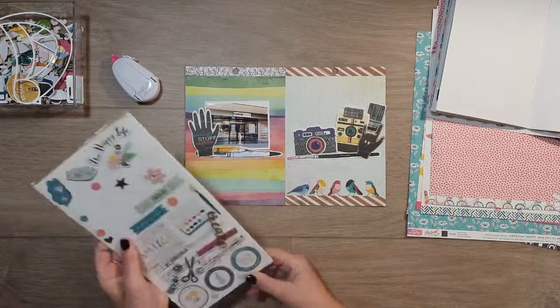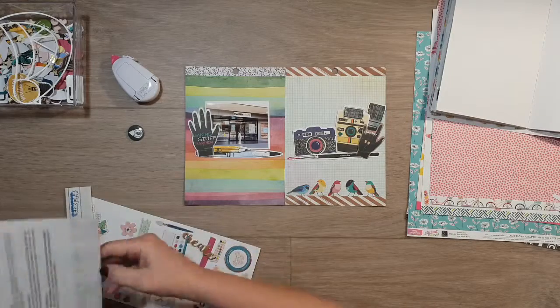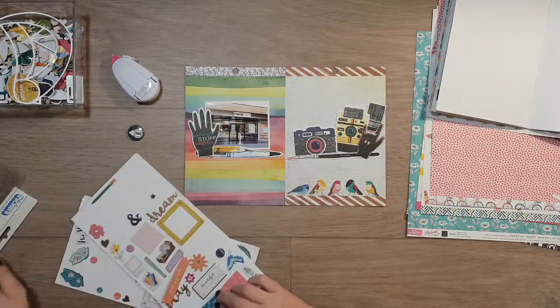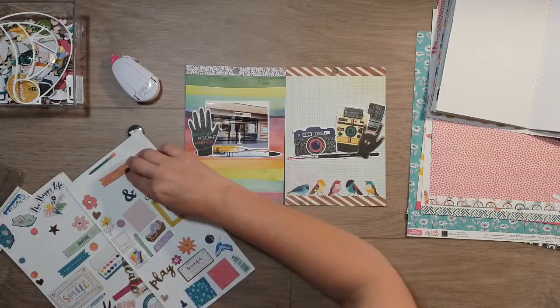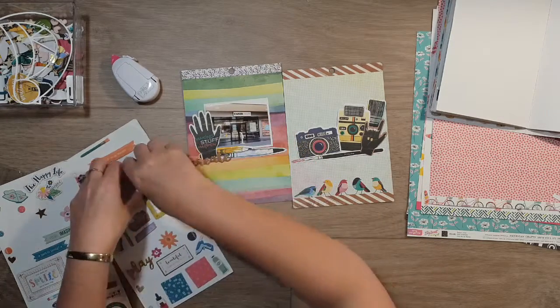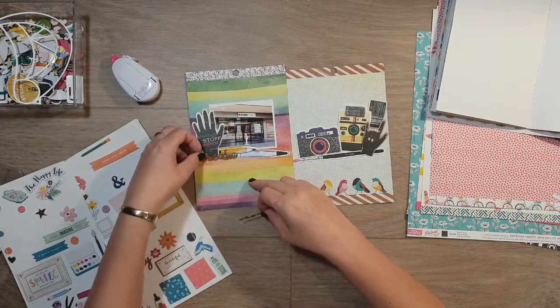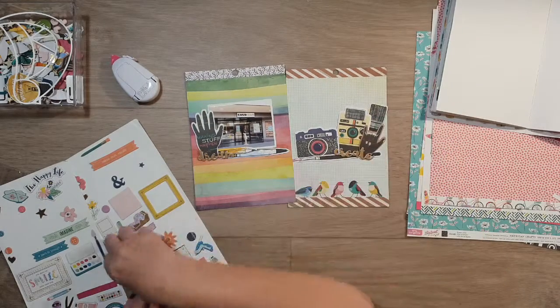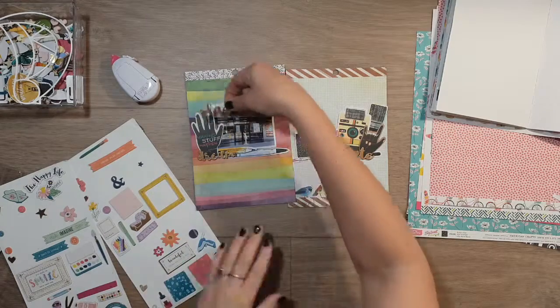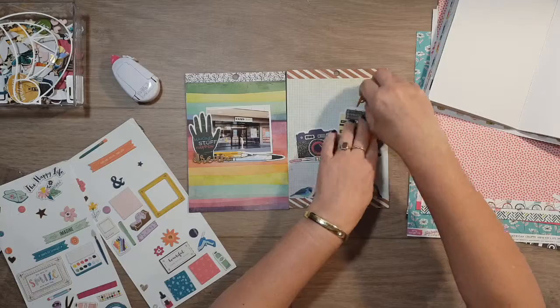This is where I've gone off and pulled out this one here. You could correct me, you may know where it's from, but I can't think. So there's quite a few little icons here, but I end up just pulling off some of these words. There's three gold words. One says dream, create and play. I did want to use all three, but in the end I only use the two. I use play and create, I think.